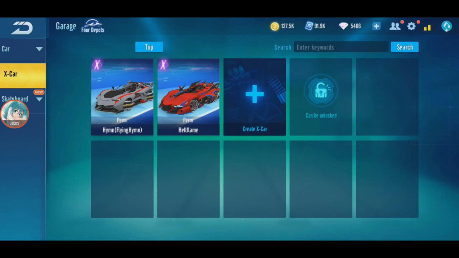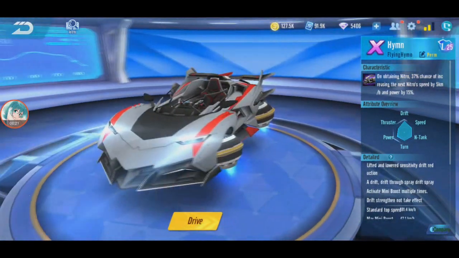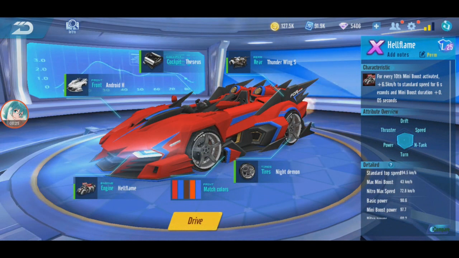Okay guys, I'm back in Garena Speed Drifters again. This time I'm doing another review on an X car voucher gacha. Last time I've already reviewed the HIM engine using these parts, and also Hellflame using these parts.